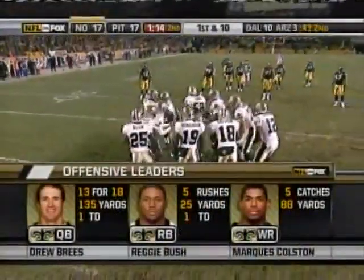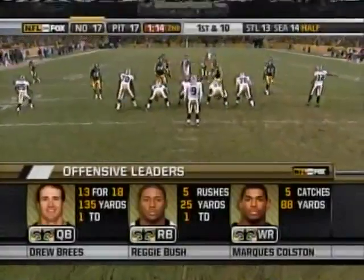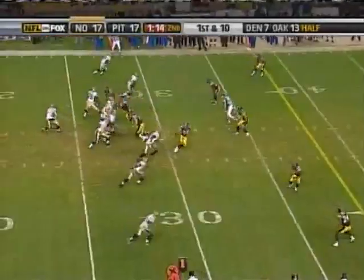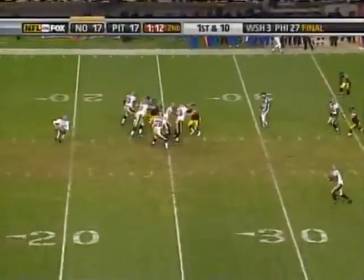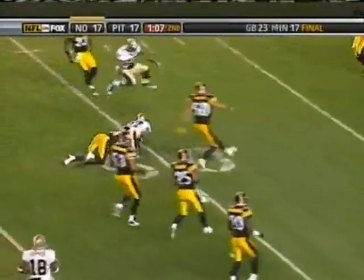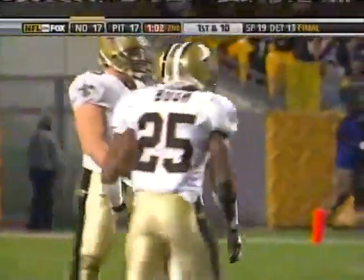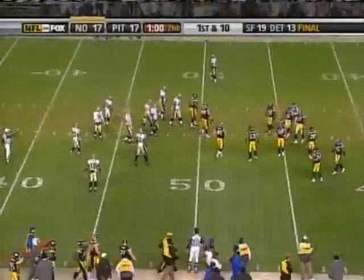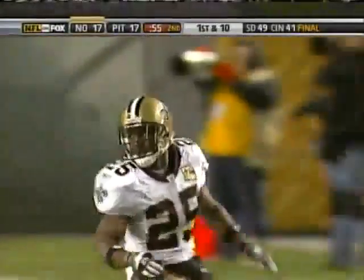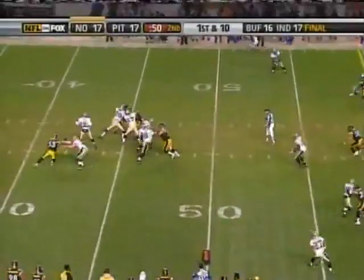Reggie was not going to be denied the touchdown there, was he? Not when he was sniffing it, and he was that close. You could tell, once he got to about the 4-yard line, he was going to get it in one way or another. Remember, Polamalu is on the bench for the Steelers as Brees goes back to work. Throws on the run and hits Stecker out to midfield. Aaron Stecker out of the backfield has it up to the 50, a 22-yard completion. So now without Deshea Townsend and Troy Polamalu in the defensive backfield, Brees should have some open receivers.